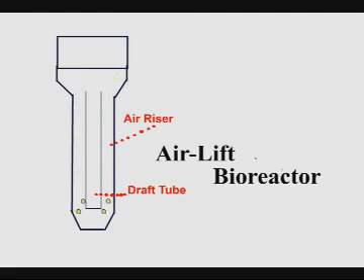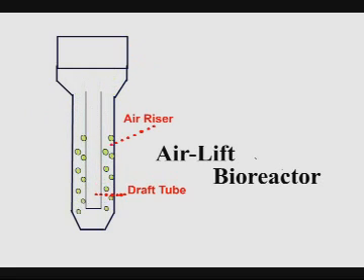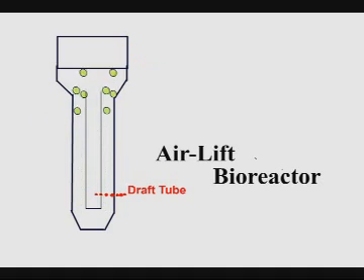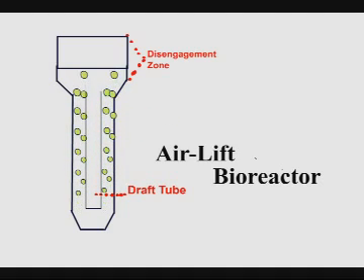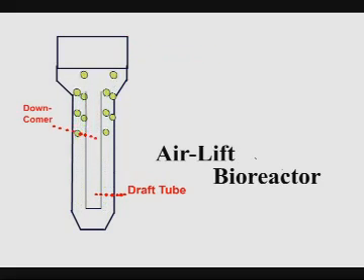The main function of the draft tube is to increase mixing through the reactor. The draft tube enhances axial mixing throughout the whole reactor and reduces bubble coalescence. Circulation occurs in one direction, and hence bubbles also travel in one direction, which reduces bubble coalescence. Small bubbles lead to an increased surface area for oxygen transfer. It also equalizes shear forces throughout the reactor, and these are believed to be the major reason why airlift bioreactors have higher productivities than the stirred tank reactors.